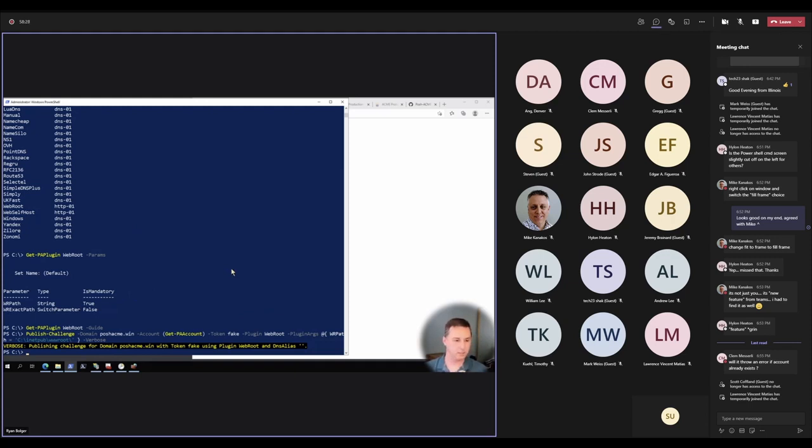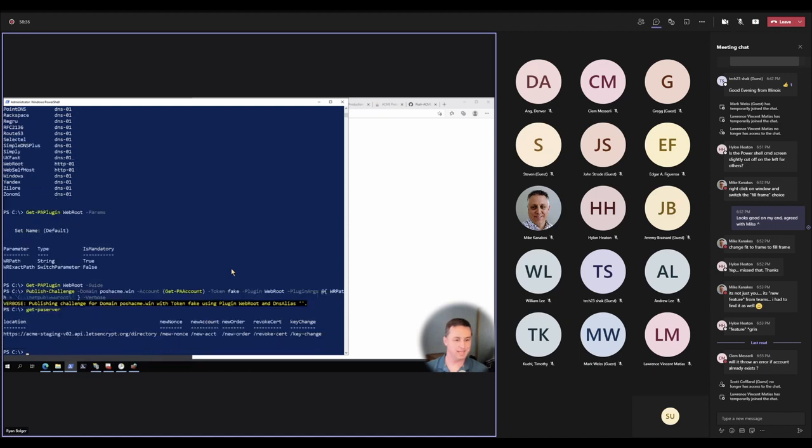We're gonna go for it, and we're still on the staging server, right? Get PA server. Yes, we're on the staging server. Oh, this, by the way, is the directory URL for Let's Encrypt staging. So if we didn't have those LE_stage shortcuts when we did the new PA server, you could have just entered this URL there as well. Okay, so getting back to new PA certificate.